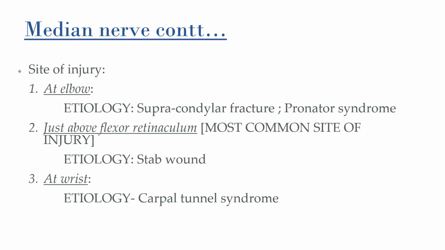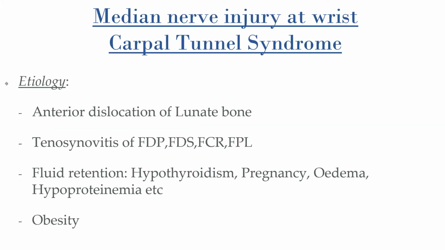We will first learn about the most important clinical condition which is responsible to give rise to median nerve injury or median nerve compression. The condition is called carpal tunnel syndrome. The etiological factors responsible for this condition may be anterior dislocation of the lunate bone, tenosynovitis of the tendons of the flexor muscles, which pass deep to flexor retinaculum, conditions which give rise to fluid retention in the body like hypothyroidism, pregnancy, hypoproteinemia, etc., and obesity.